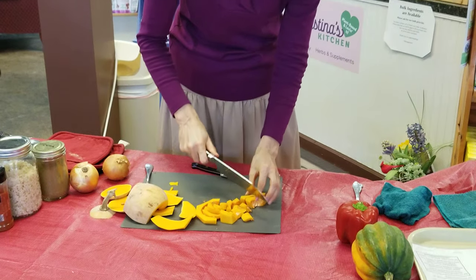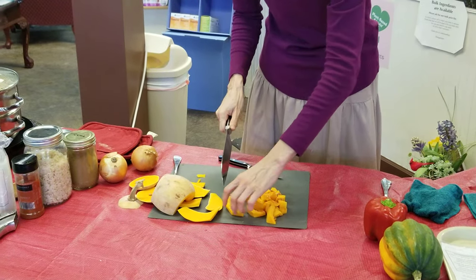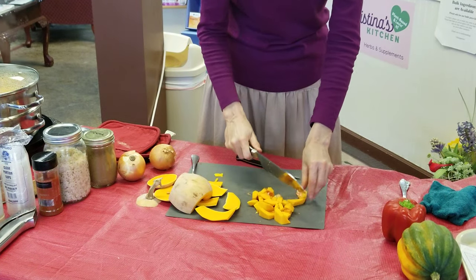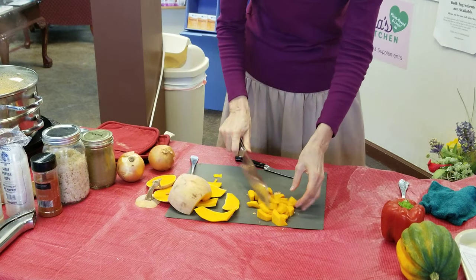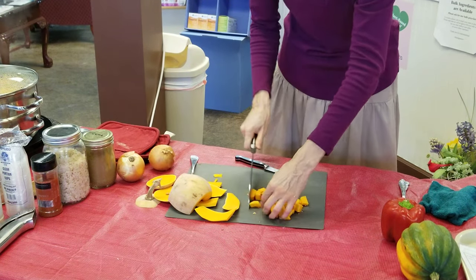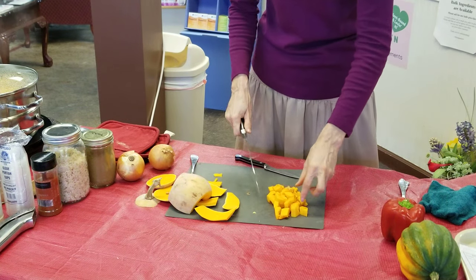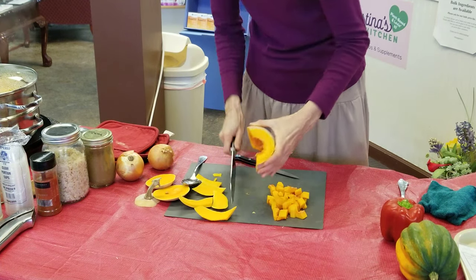One thing I like to do with diced squash like this, like this diced butternut squash, is I like to mix it with other vegetables like potatoes or carrots or cauliflower or zucchini or whatever vegetables you like. And roast them in the oven. Oven roasted butternut squash is absolutely amazing.